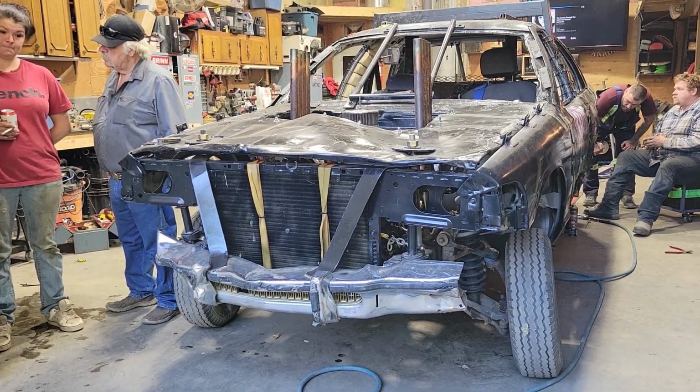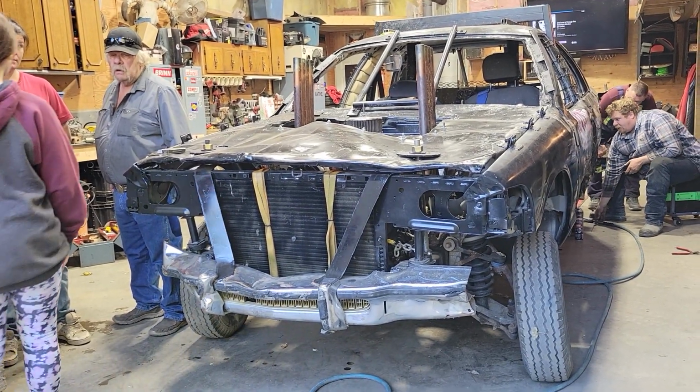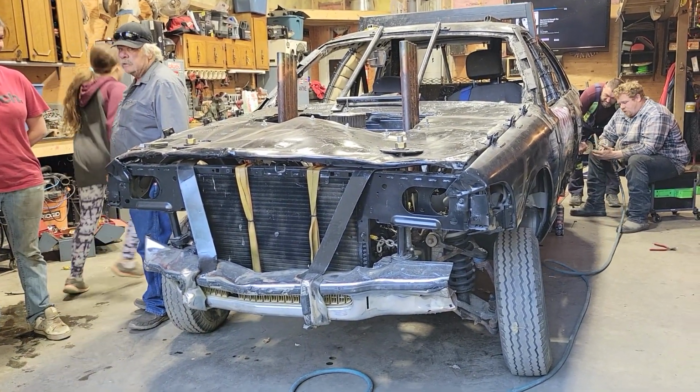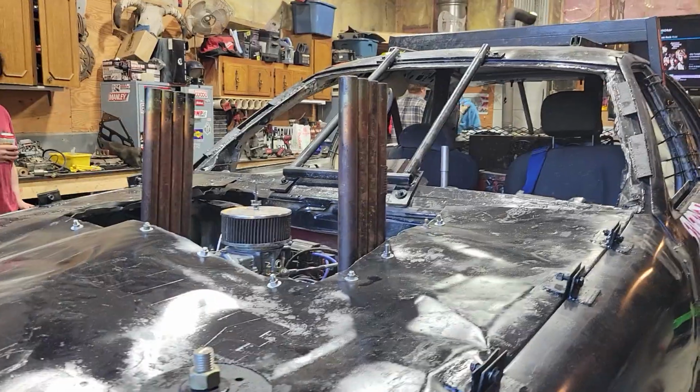Now they said all they had to do was just bolt the fenders on. They matched. So, although it was a redneck fix, it seems to work. This is going to the Derby tomorrow too.